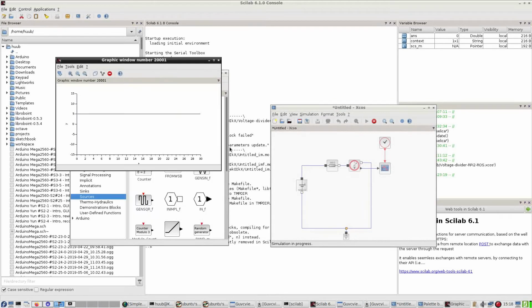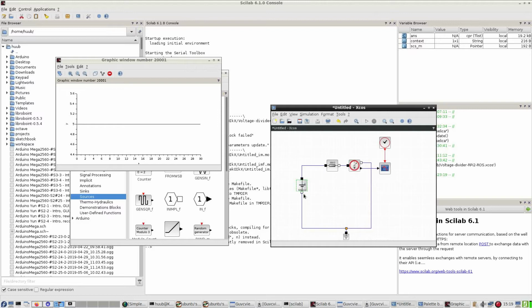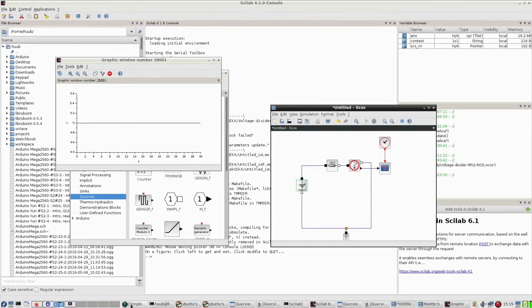Simulation in progress, and now I get not exactly what I expected, but also here 5 volts, and it says half a volt. So I know exactly what I expected to see, but it is a continuous line. As far as that goes, okay. So let's add something, another and more of this stuff.